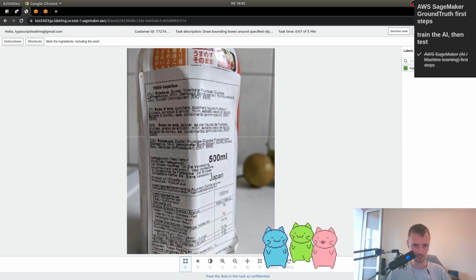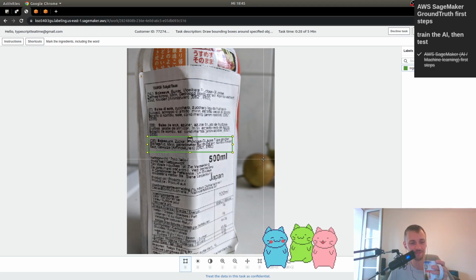This is my Japanese sauce. So I'm basically now going to show a lot of pictures from my kitchen and from my bathroom, so that we can label all those images, because that's basically the idea.